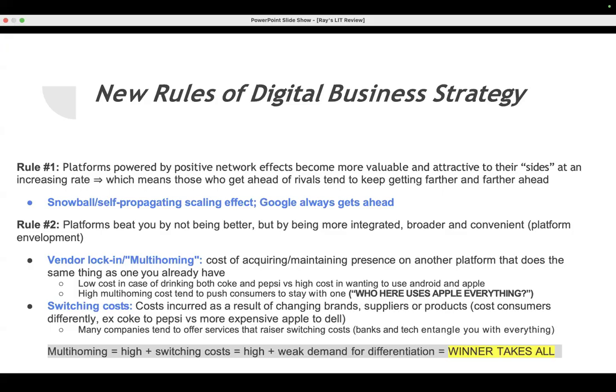So for example, if you move from iPhone to Mac, but then you switch from iPhone to a Windows computer, you'll lose a lot of great features, like the ability to respond to iMessages and text messages on your computer, not having FaceTime on your computer. And all of this comes together to indicate that in this market, those who can build out better platforms, which have all of the features, tend to take all.